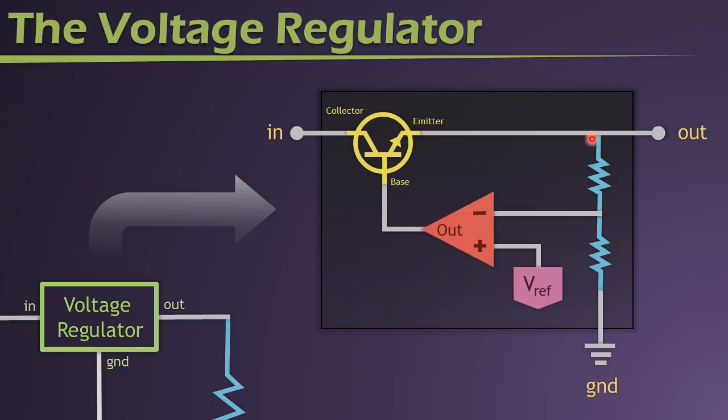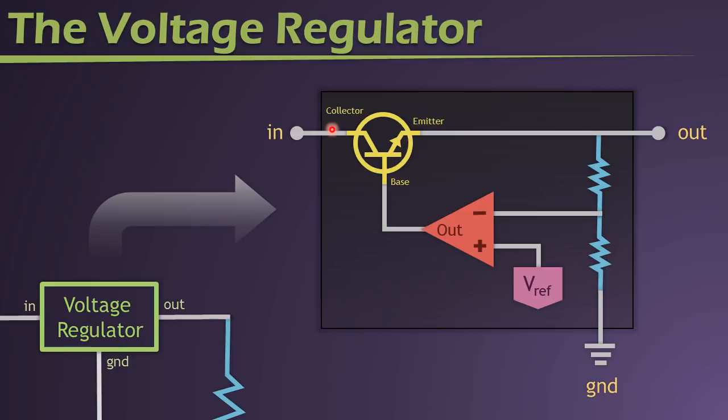Ohm's law is going to tell us that the voltage across the load will also drop. So the voltage up here, appearing at the top of this resistor right here, will also drop, meaning that the voltage here between the two resistors on the voltage divider will also drop. So this will cause our feedback network to produce a lower voltage, and in a matter of microseconds the op amp is going to change its output to get the inverting input here to match this non-inverting input. So let's just say that this voltage here dropped to 2.3 volts.